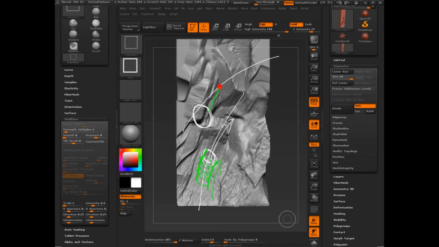Lazy Mouse is designed to do one thing, and that is cleaner strokes. Lazy Mouse averages all of the stroke movement in between where the sphere of influence is and where the red dot is. So if your stroke went like this, da da da da da, and you had a Lazy Radius of, I don't know, 200, with your sphere of influence back here and your red dot there, it would literally average out all of that and just create one clean stroke, even though you had done all this crazy stuff.